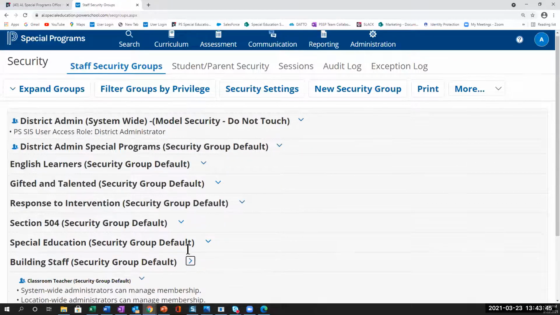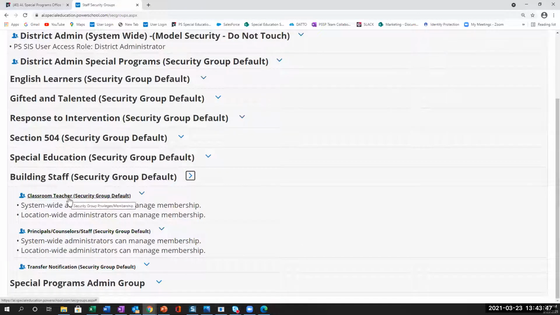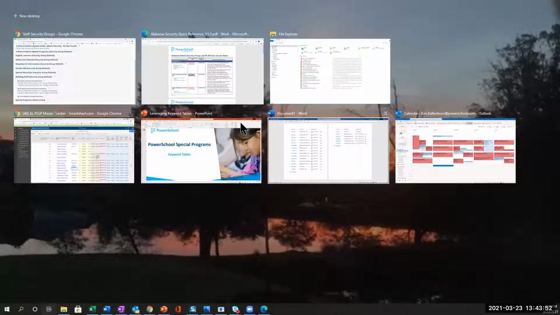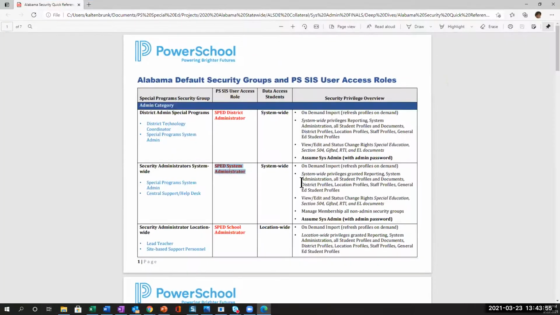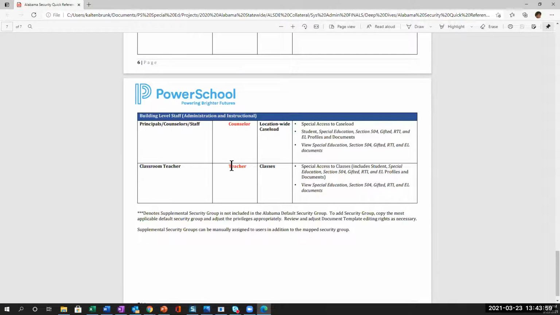And that is to go through each one of these groups. Here we go. Like we have classroom teacher. Go back over to your handout. I would just go in order. The classroom teacher is the very last one, right? So right here, classroom teacher. You're going to open that record up and in the PowerSchool Sys role, you're going to put in teacher. Okay. I think I can do it now. I missed the step on how to get there, and that's why I thought everything wasn't there.